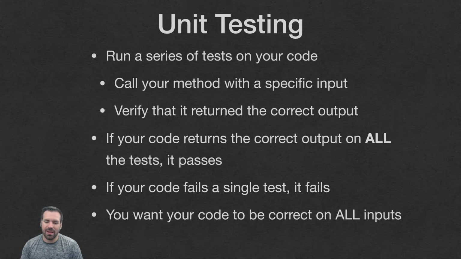If you wrote a method that multiplies two numbers, but whenever you multiply by 5, it gets the wrong answer, but hey, it's right on every single other number imaginable, that's not a good method. That's broken. Can't use it. And I'm sure you've all used buggy software, where software does get released to the public that is not correct on all inputs. We want to avoid that. We want to do everything we can to avoid it.